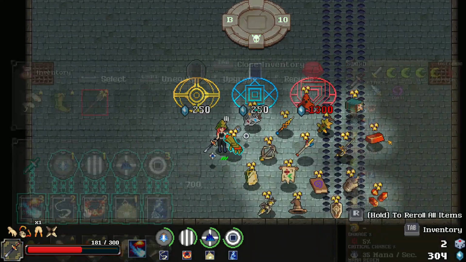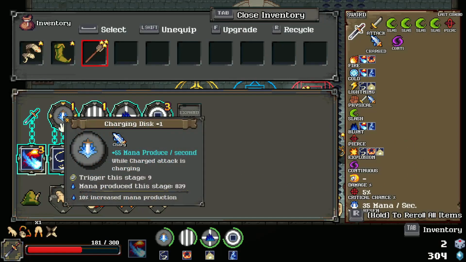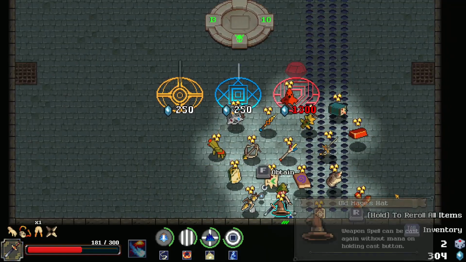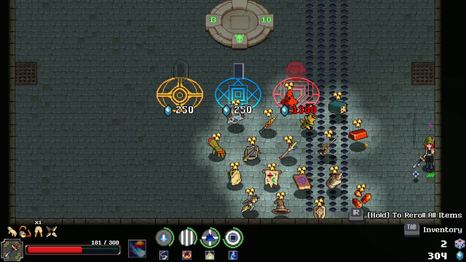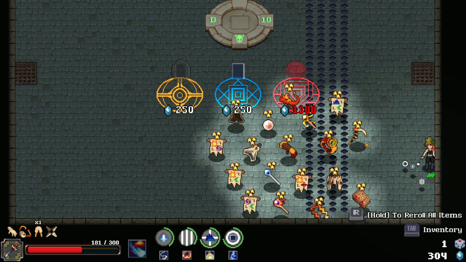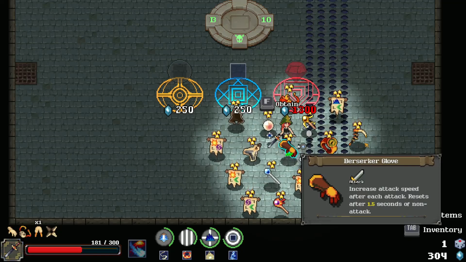This could be nice. Turbocharger. It's a wild charge attack, eh? Yeah. We have 2 V-rolls. I really need to find a couple of artifacts. We only have 1 B-roll here. Increase attack speed after each attack.